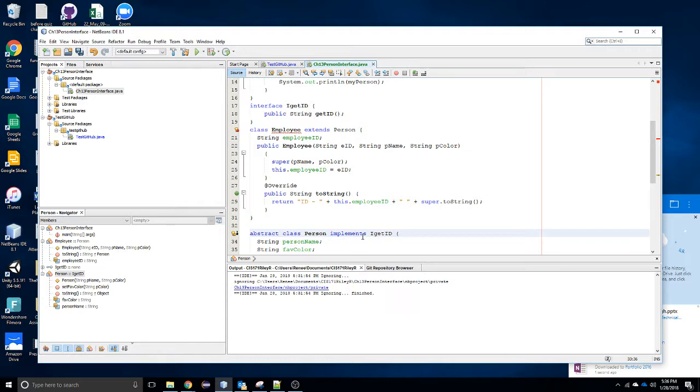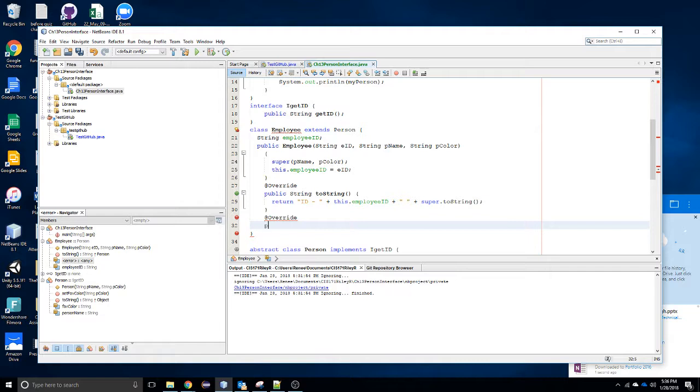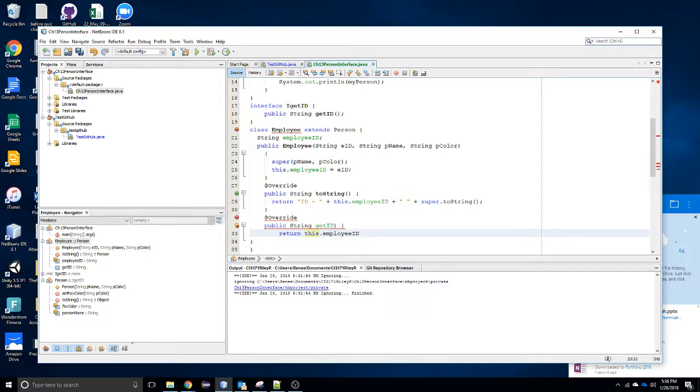Now, as soon as we put that implements keyword on our person class, our employee class becomes an error because it does not override that method getID. So let's do that. We're going to override this, and we said that this is going to be a string getID. And all we want here is to return this employee ID.